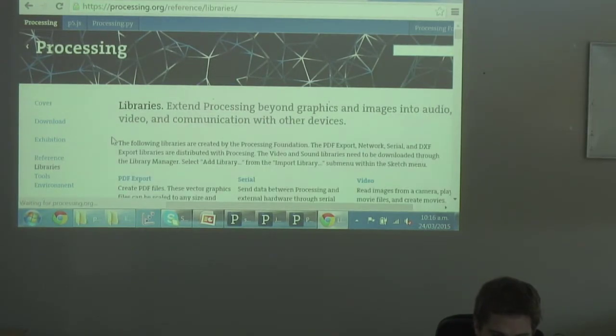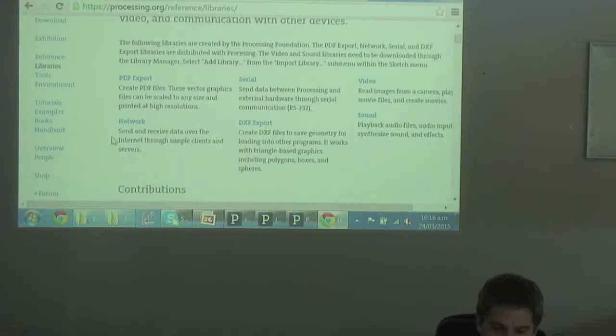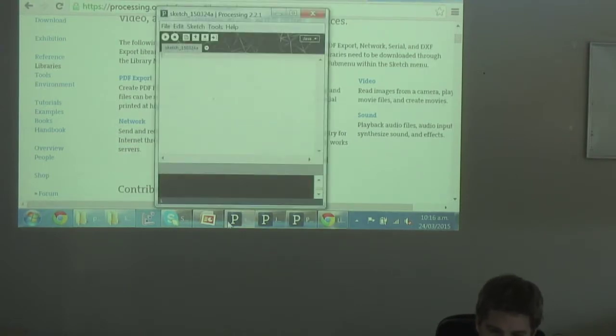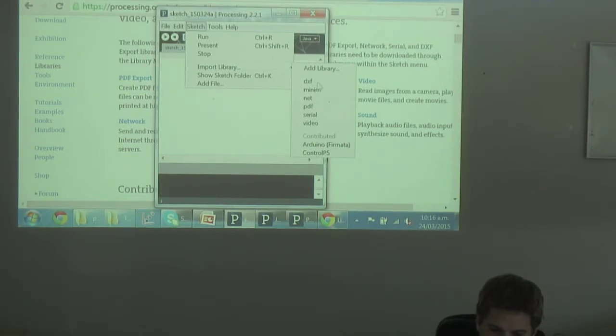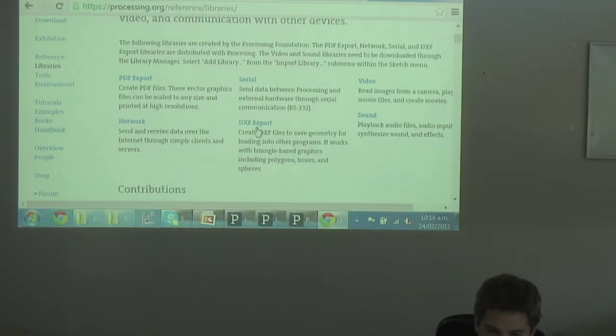Then in the libraries, you see there's 6 libraries which come default with Processing, so you download it, and if we go in here, you'll see there's 6 libraries which come by default. So there's stuff for creating DXF files. Processing was designed at least somewhat with artists in mind, so a lot of the stuff actually allows you to output the results of your file to some sort of image file which you can then take and print out.